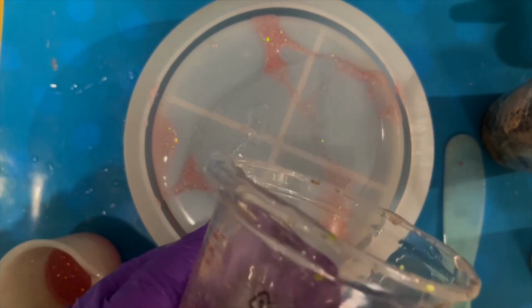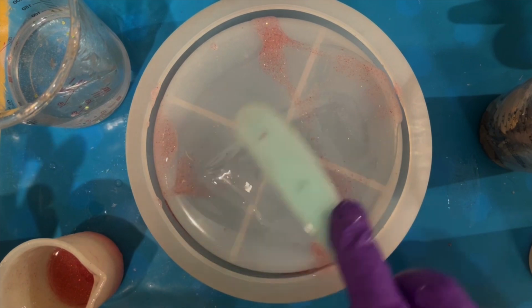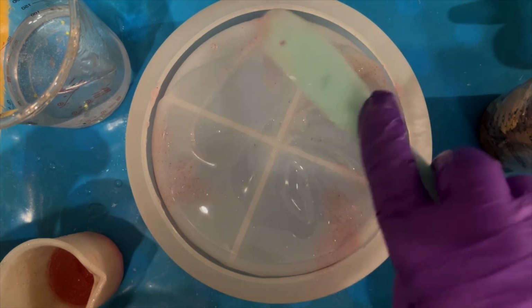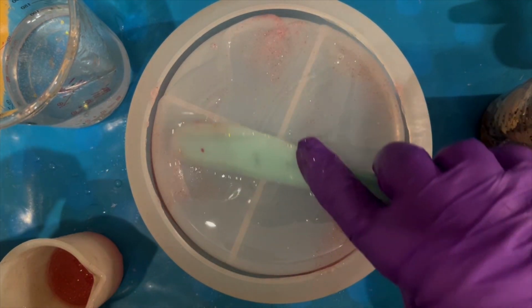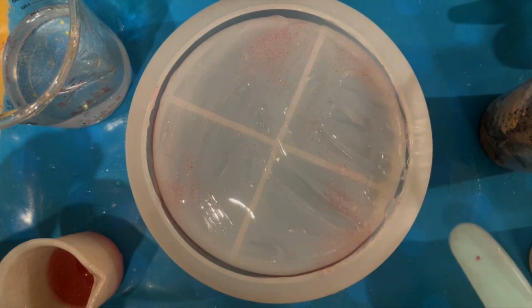There you go, which I had hoped was going to spread across the surface enough so it pushes the glitter mixed resin down, but it didn't. This resin that I'm using is a lot thicker than I'm used to. So again, just using my stirring spatula just to help persuade the resin down over the surface of the bowl, down to the sides of the mould.